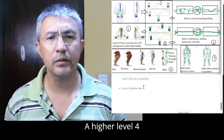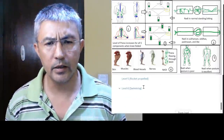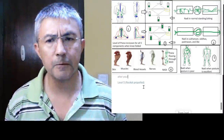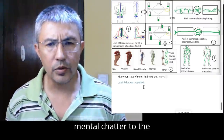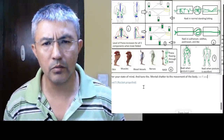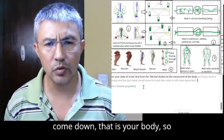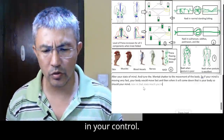A higher level 4 would involve movement, and by doing exercise meditation, you should be able to alter your state of mind and tune the mental chatter to the movement of the body. So if your mind is moving very fast, your body would move fast, and then when your body comes down, so should your mind. Now in that stage, your mind is in your control.